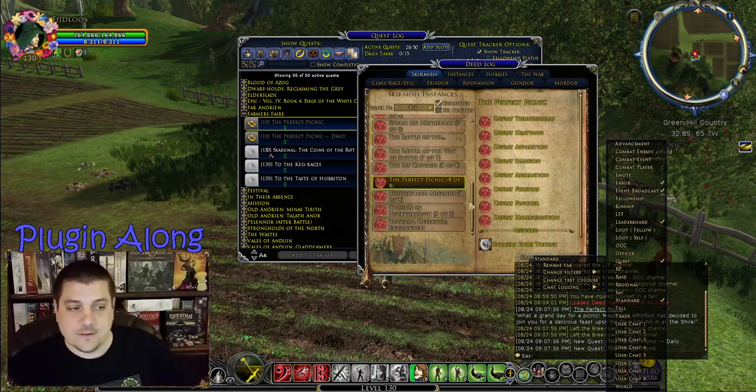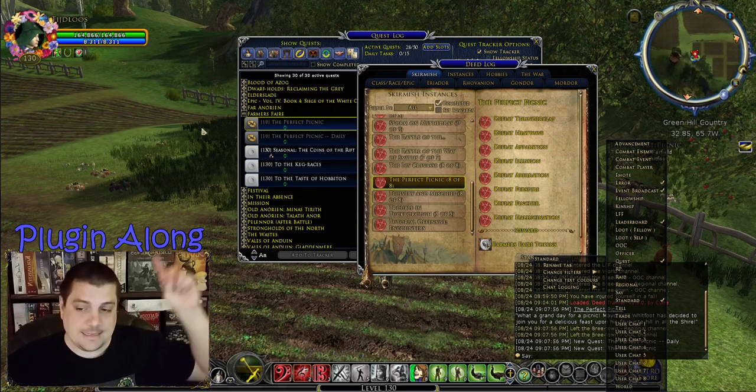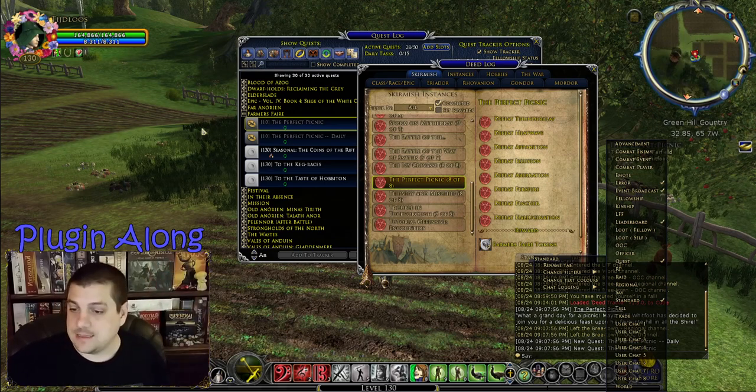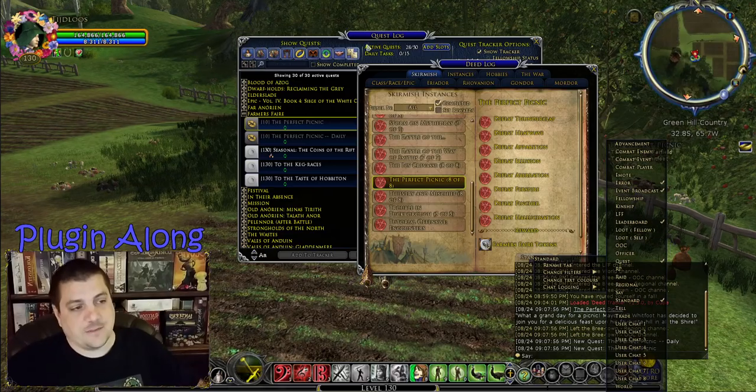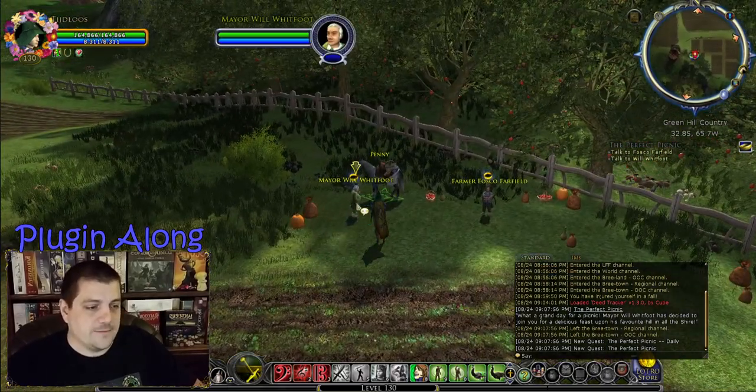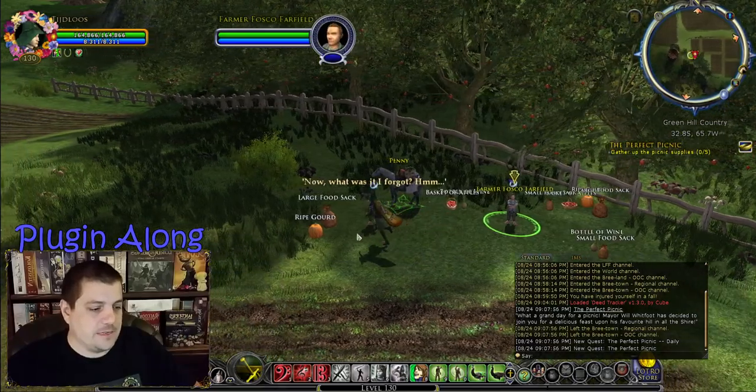So if we're trying to figure out, did you complete a deed? Then we look at the text, the Perfect Picnic, and we know there's both a quest and a deed. Now, instances generally have some sort of text that always happens right before you can complete a quest. And so the deed tracker can look out for that specified piece of text and say, oh, aha, I think we're in an instance. And if you then complete the quest, which generally you can't complete the deed anymore at that point, or you don't normally, it can say, oh, well, we saw that we were at the end of the instance, and you just completed the thing. It was a quest. We don't need to ask if you just completed the deed. So what does all this look like? We should get started here. I should talk while we're escorting Penny. Otherwise, we'll never get there.